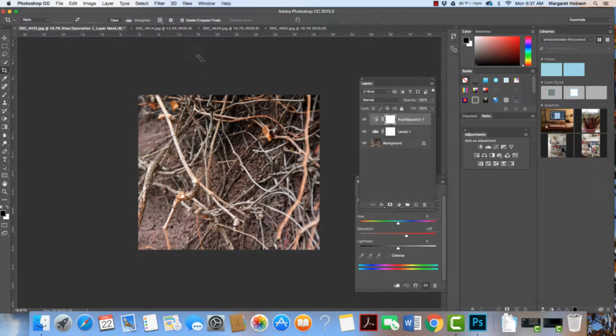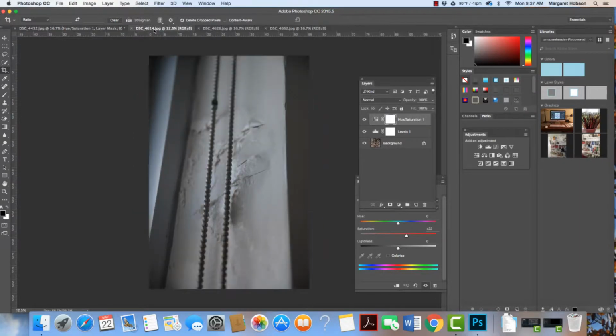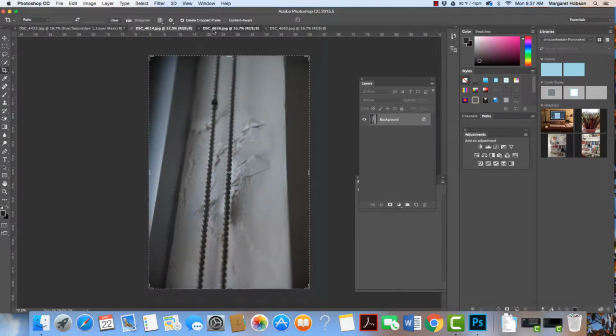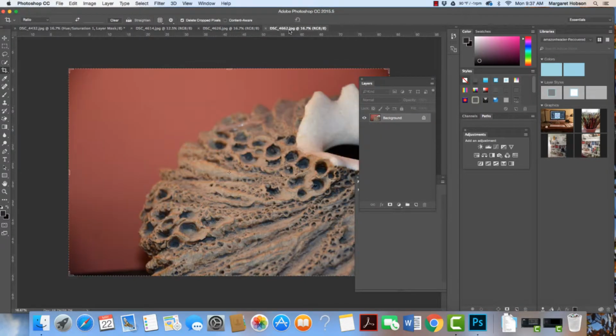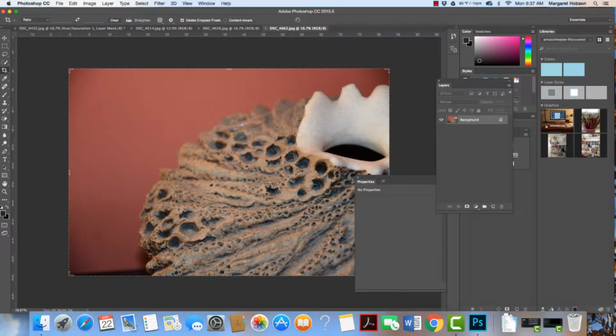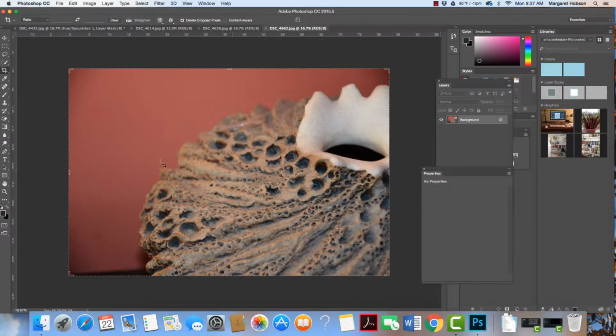Okay, let's keep taking a look. So I am doing a whole couple videos on creating a texture library. So I come to my next image and I'm going to look at these, and sometimes as we look we might decide to work with an image or not. I'm going to see if I can save this image and really focus in and make it about the texture.